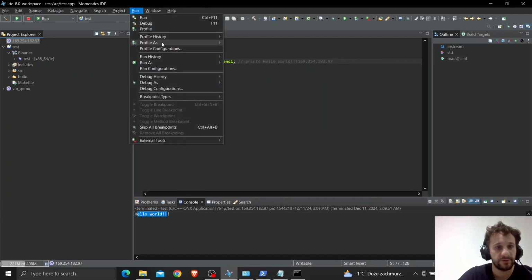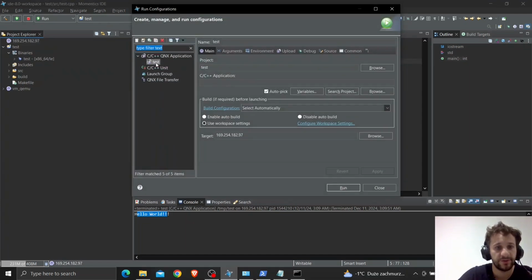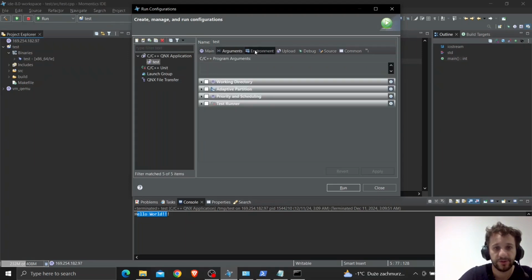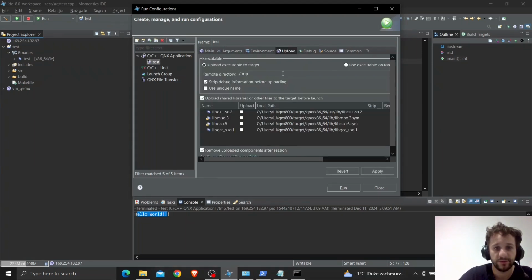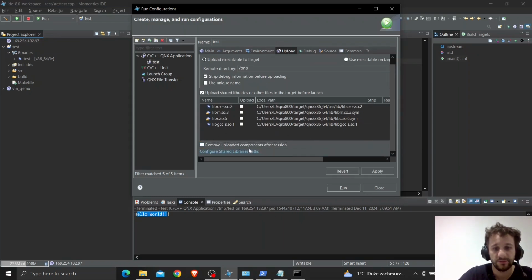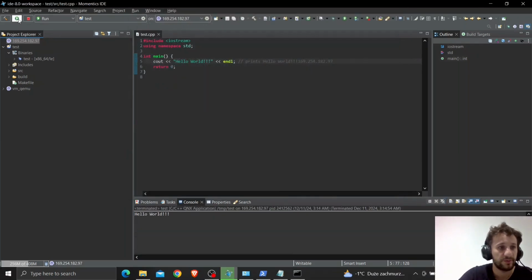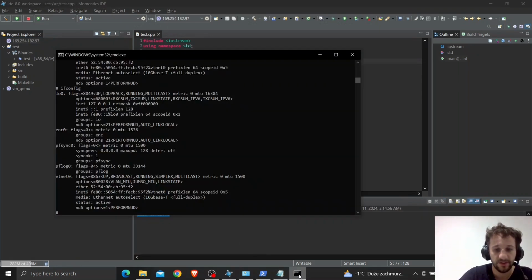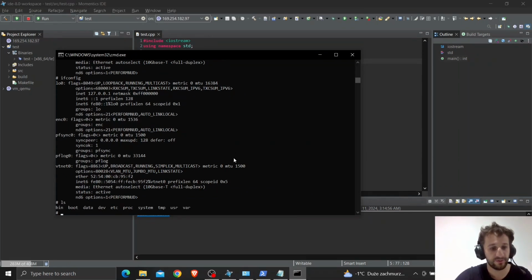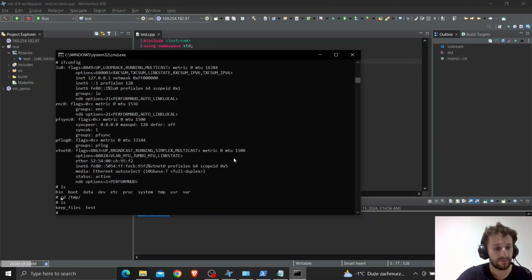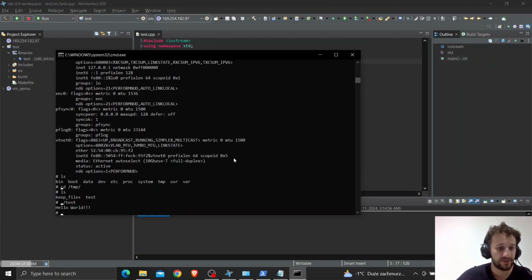If we go here to run configurations, we can select our configuration that is used to start our application on the VM, and here in upload, remove this checkbox, and this will prevent removing the binary from our target, so it will be visible also here in the console, /tmp. We have our test app, and we can just start it manually.